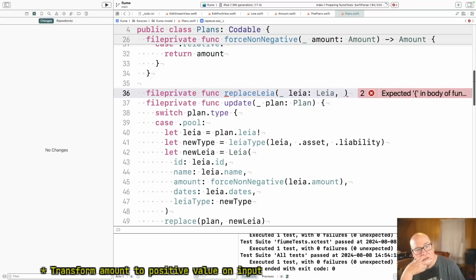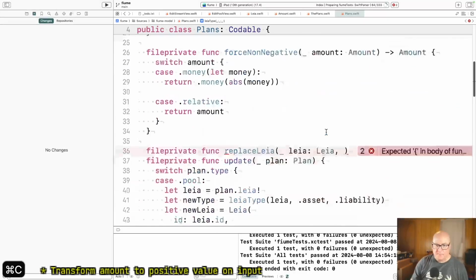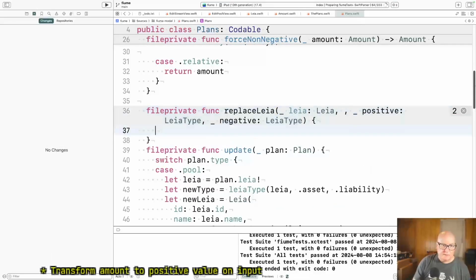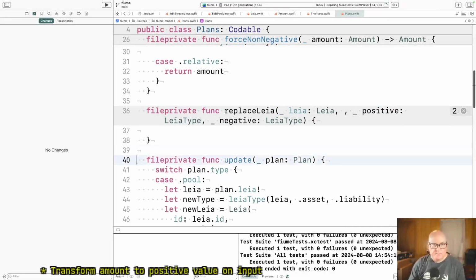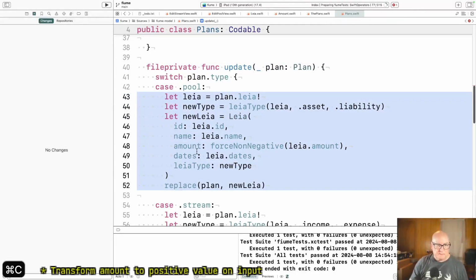So we'll pass plan.leia. Okay. And then positive and negative again. And this one's void. Okay, it's going to look like this.